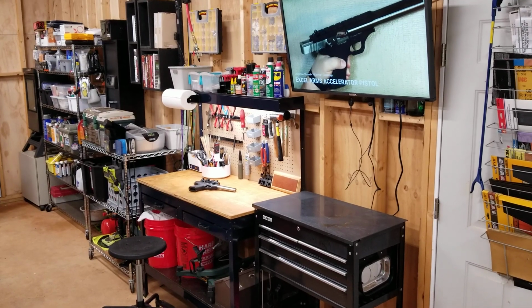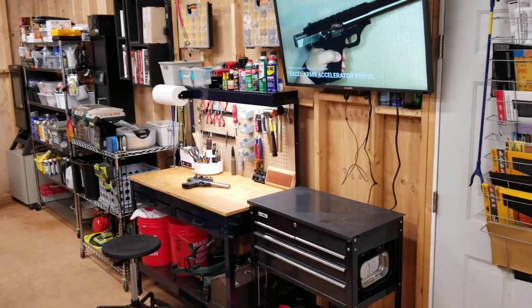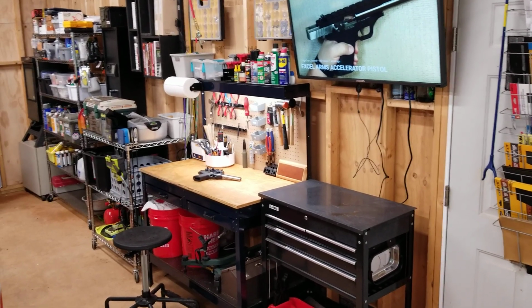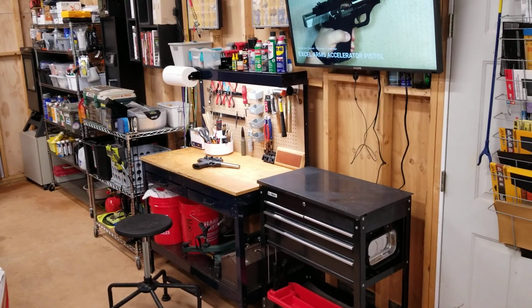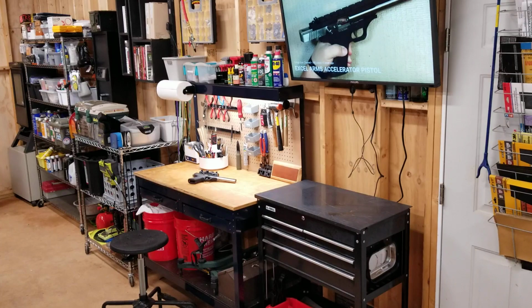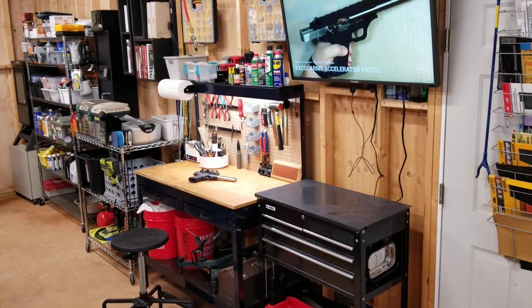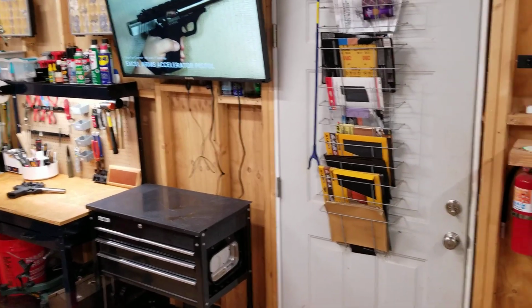Hi everyone. Got my amateur gunsmithing, gun cleaning, and maintenance setup back in the back corner of my barn here, and thought I'd do a little walkthrough since this is probably the cleanest and most organized it'll ever be. So I'll go ahead and document that. I'll start on the door here.